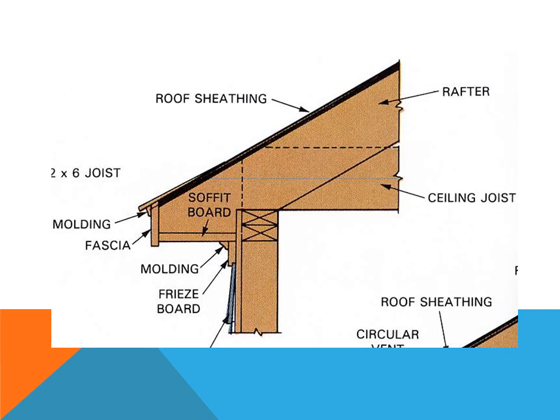Here again we see the construction and how the roof sheeting joins together, but the main thing is how we insulate. The insulation should be brought all the way where you see the dotted line. That's where the insulation for the attic needs to be brought to, because if not, we could still lose a great deal of heat energy in the corner of the inside wall if it's just brought to that level. So to insulate it correctly, it should be brought all the way to the end of the top plate.